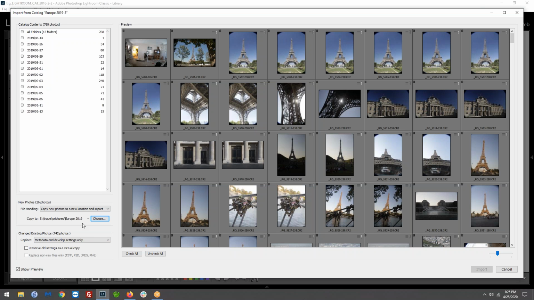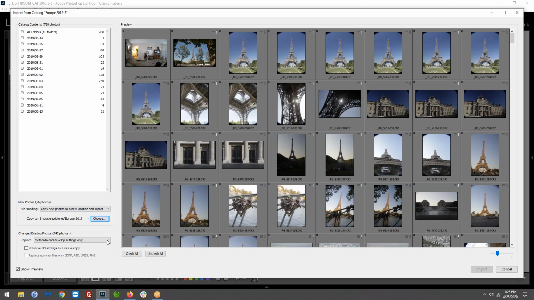This is my primary image drive, and I use this one because it's also backed up through my online backup every night. So as soon as I put these in tonight, those images will start to be backed up to my online backup service.